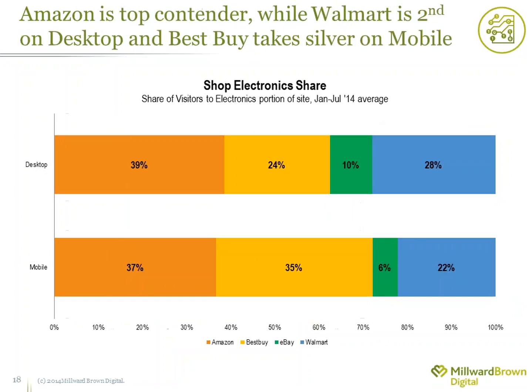So then next, taking a look at that activity in sort of a share format, here this really does start to give you a visual cue as to how that impact of Best Buy's engagement on mobile has done. So the bar across the top is looking at the share of shopping traffic on desktop, and the bar across the bottom is looking at that share of traffic on mobile. And there you can see where Amazon's at 37% and Best Buy's at 35%. So they're really kind of neck and neck in terms of that online mobile shopping activity.